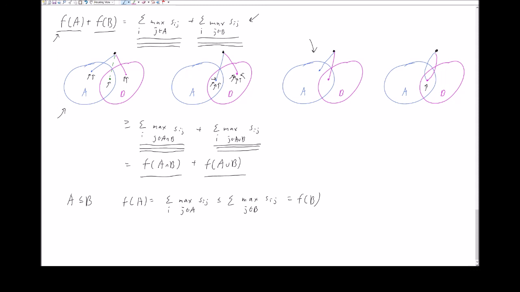We'd also like to show that this function is non-decreasing. This is fairly straightforward. If we have some set A, then the client has fewer facilities to consider than if we have some set B. So the service level achieved by all of the facilities in B for any individual client is going to be greater when we look at the set B, because there's just more for the client to choose from. So this function is non-decreasing.